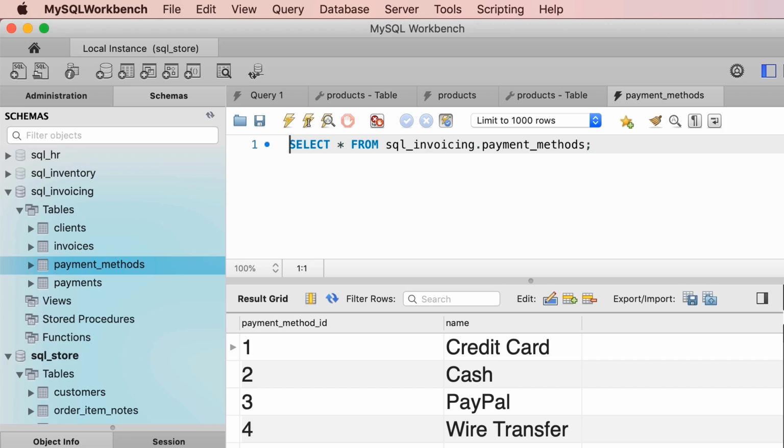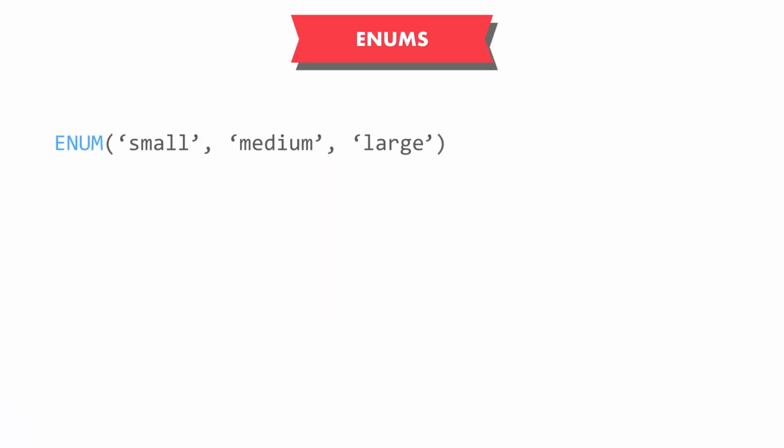So back to enums. Just because MySQL supports them doesn't mean you should use them. I only explain them here so you're aware of them and know why they are bad. We also have another similar type called a set, but a set can store multiple values. So similar to enums, we specify the list of allowable values, and then we can store multiple values in a column. Again, this is really bad because it causes all sorts of issues. In the next section, when we talk about normalization, you will learn a better approach to deal with these scenarios.